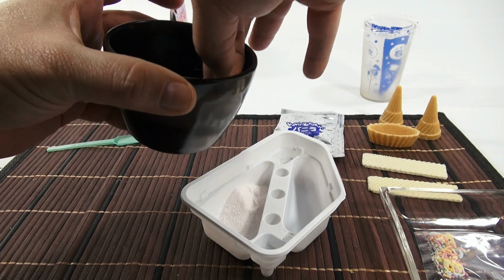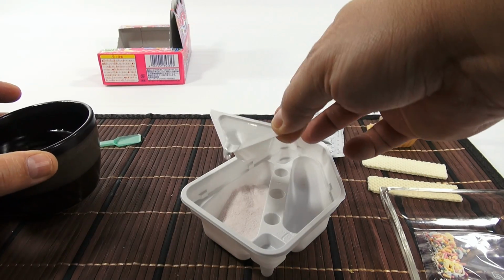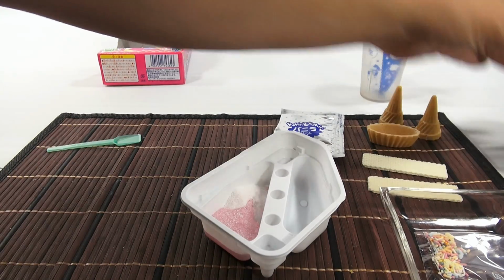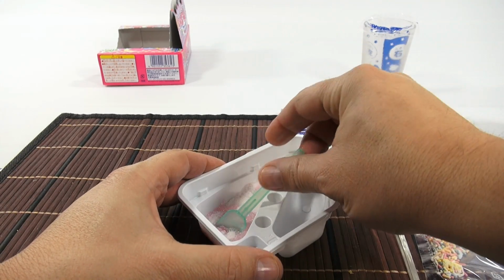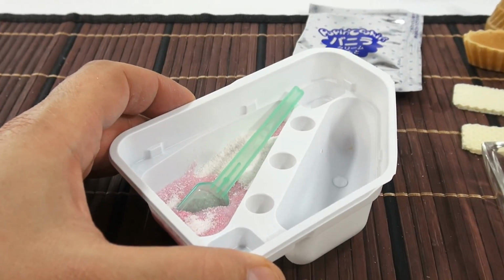So right now I'm just going to scoop up the water I need, get it to the right amount, and pour it in. So there you go. We'll need that for the second one, so we'll mix this one first. Let me just get my camera zoomed in there. Okay.